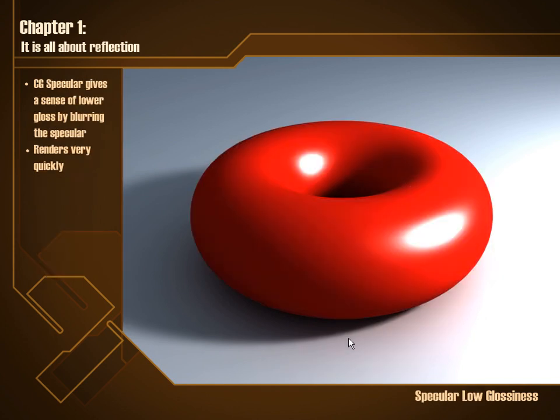Okay, so now let's go back to the traditional CG specular model, and we're adding some glossiness to this. Glossiness or roughness actually counteract each other in terms of terminology. But basically we're adding some roughness to this material. What that does is bloom out our reflection of our light source and create this big splotch here, which is exactly what we want in terms of creating the rougher look. The advantage, obviously, is that this renders very quickly and we're able to get our look very quickly. But now let's take this concept and apply it to the reflection model.